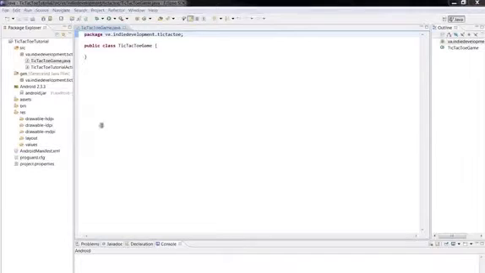So a few things that we're going to have to do inside this class. We're going to have to set up an array that's actually going to be our game board. Now the game board is going to be nine squares, just like a regular tic-tac-toe board.